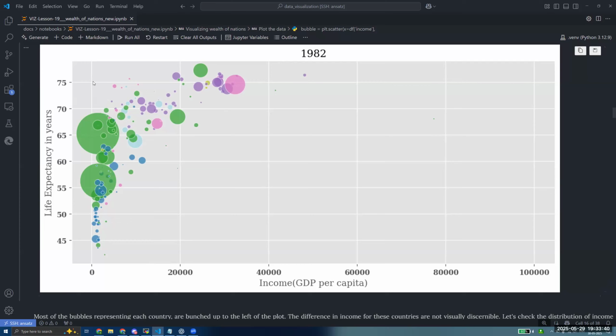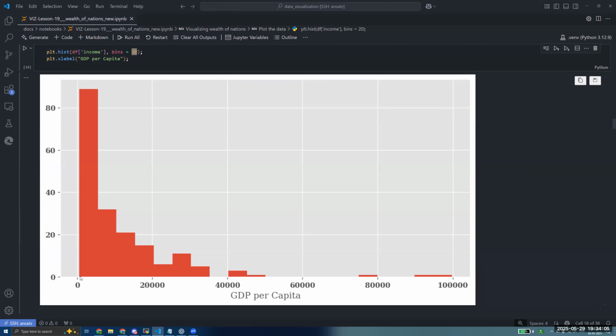So when we plot the income, we can see that most of our data set is lying in the initial bin. That is when we put a bin size of 20. When we do that, most of our data is towards the leftmost bin, and it's reducing in an exponential manner. What does this mean? It has a logarithmic relationship, right? It's extremely skewed towards the left, and it's showing an exponential relationship.